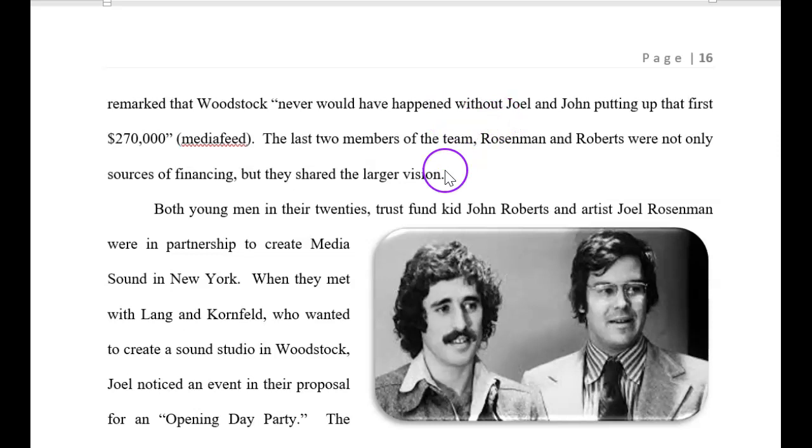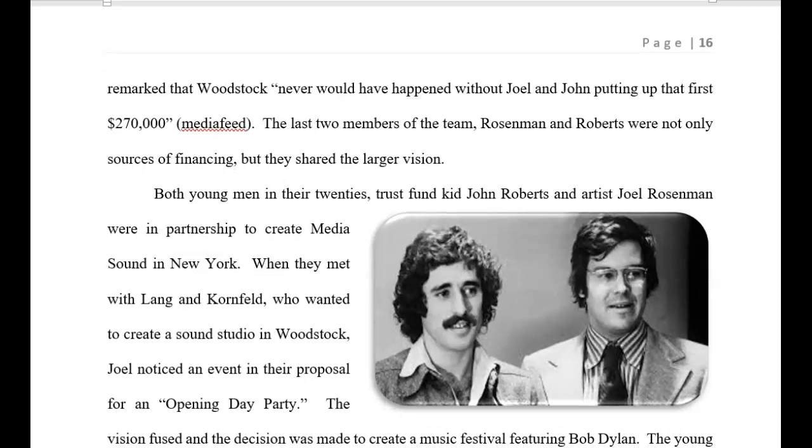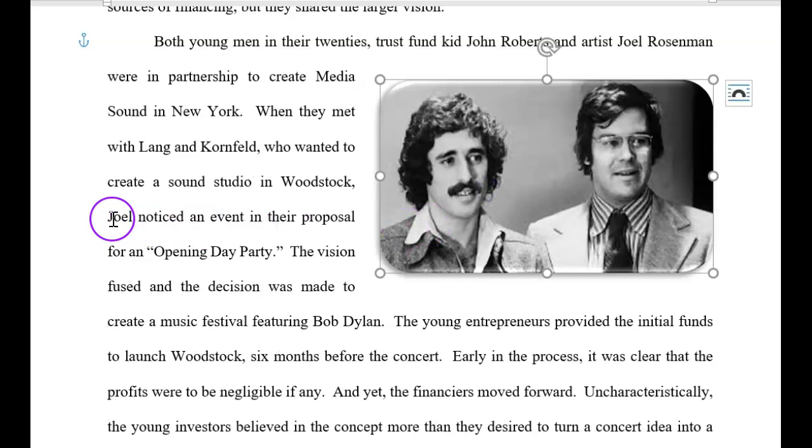So now we're going to come down to this John and Joel team, who were the money makers who had a nice vision, but they were the ones that had to make stuff happen. So this is the part that, remember, I indicated I'm a little bit worried that I might have overwritten. So I'm going to check this out.